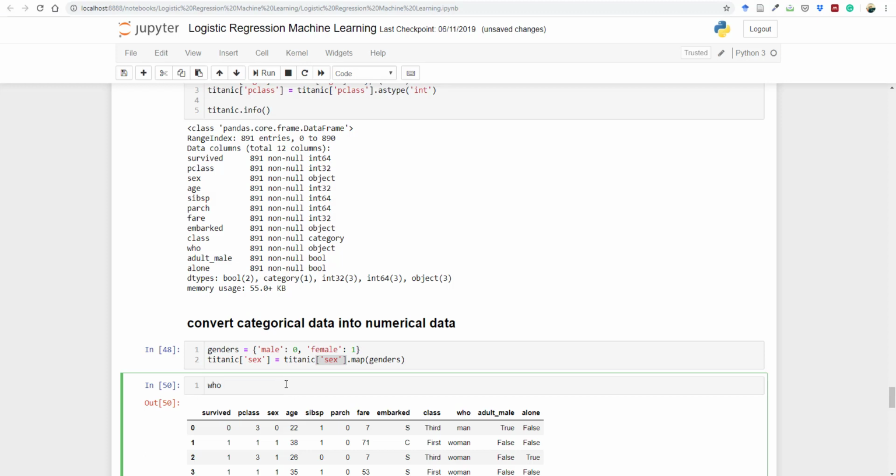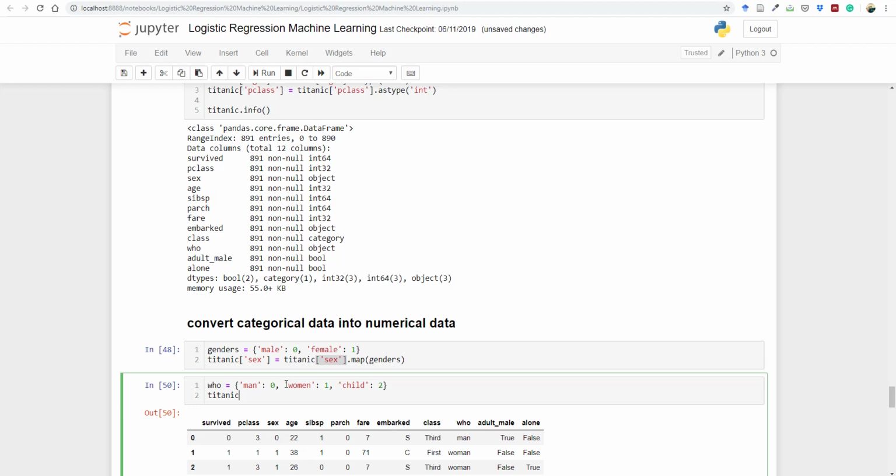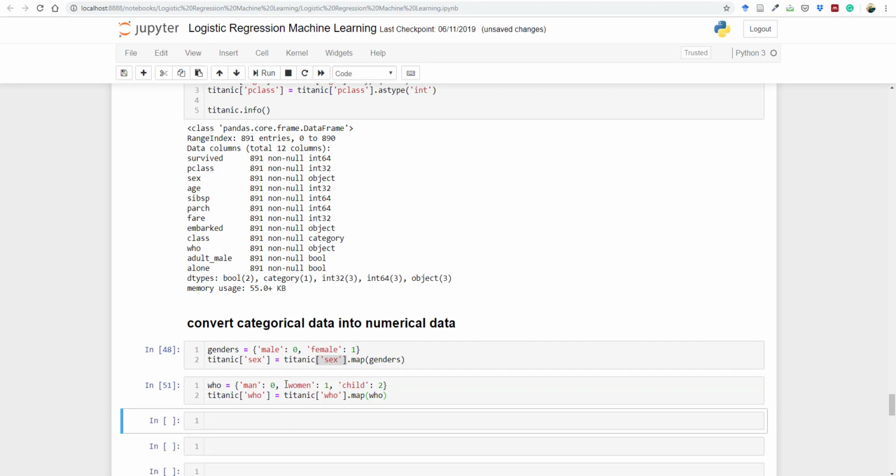I'm going to create a dictionary for this too: man is 0, woman is 1, and child is 2. Then Titanic who is equal to Titanic who dot map, and we map who here.